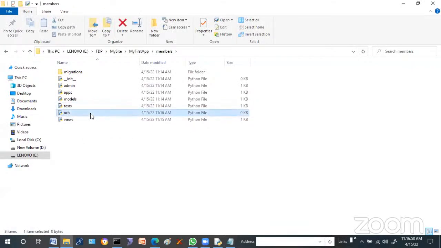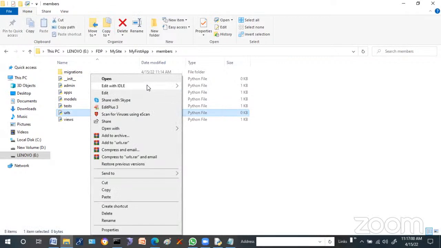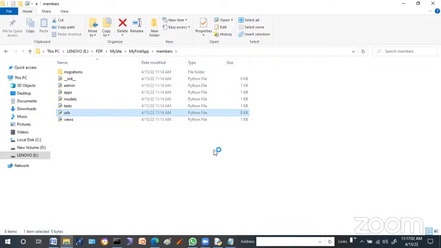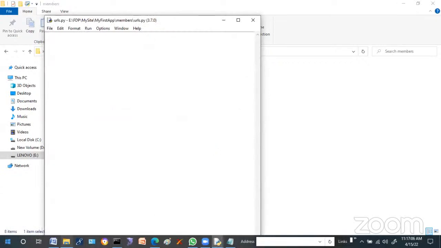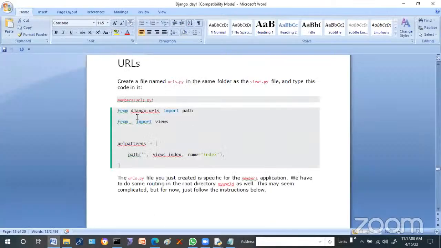The urls.py file is being created. Under urls.py file, edit the code.